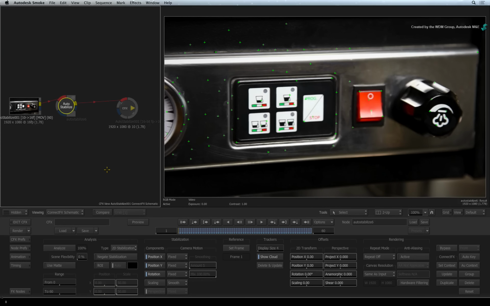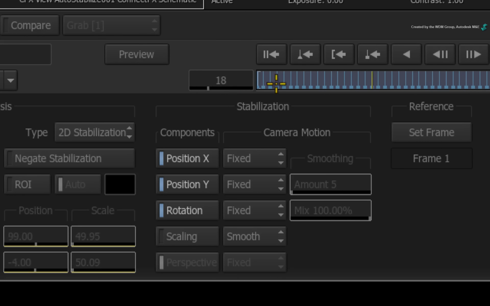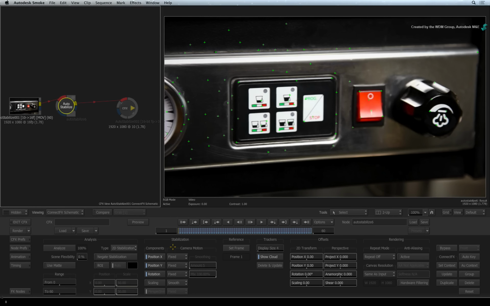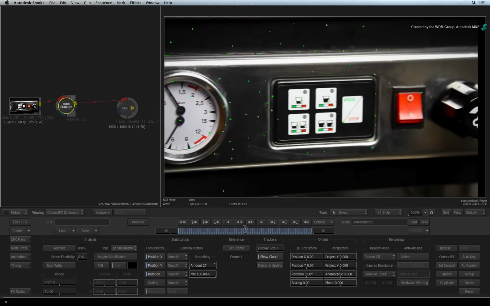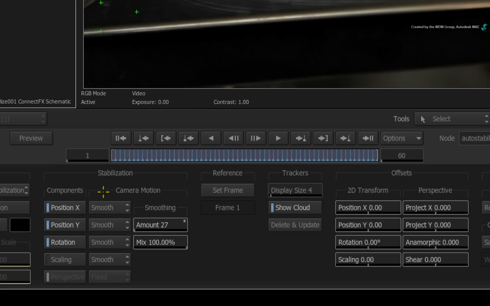What's very handy about the Auto Stabilizer is that you can toggle what properties to stabilize, and it's non-destructive. So you can experiment with the options to correctly stabilize the track. One thing you may not know about the Auto Stabilizer is that you can use it to smooth out bumpy camera movement. Just switch the options from fixed to smooth and adjust the smoothing value. In our case, we want to stabilize, so leave the option as fixed.